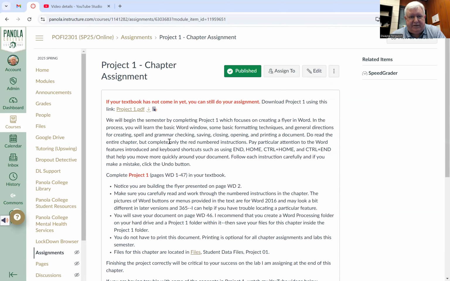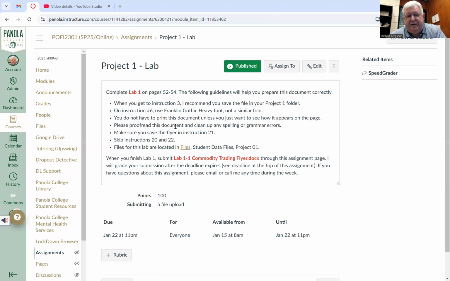The lab will be the same kind of setup. We'll get there. So the lab will be the same kind of setup. Usually at the end of each chapter, I'll have one lab for you to do, and it'll tell you what file to submit. So let me go back here for just a second, and it'll take a second for it to come in. But for each one of these modules, you'll have the same kinds of things to do.